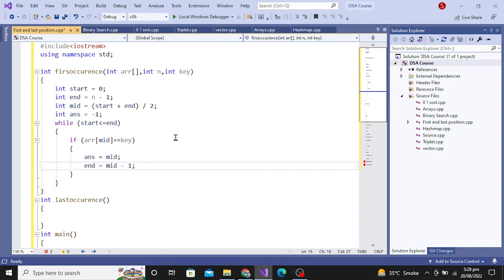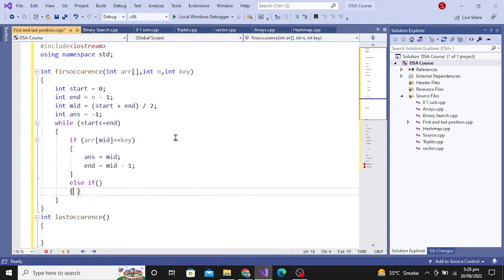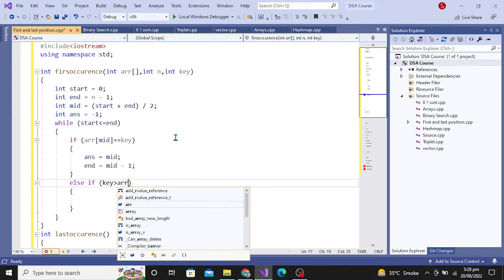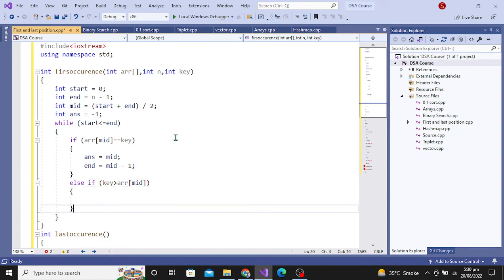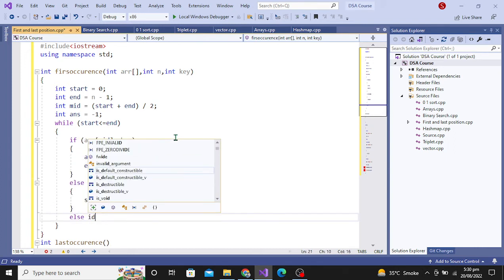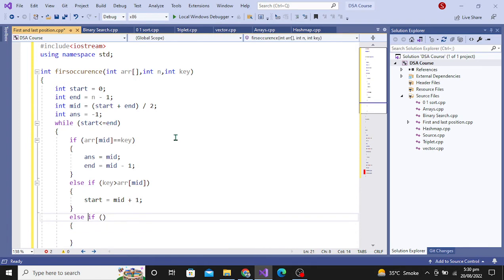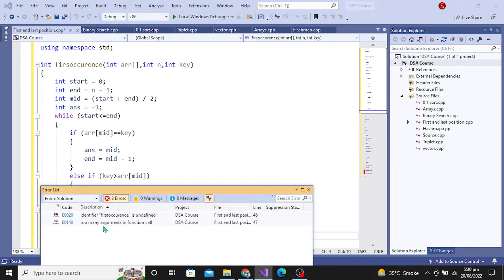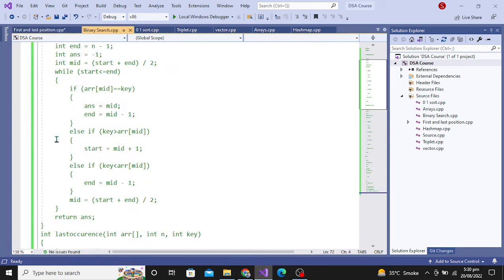Else if key is greater than mid, value of mid, then see to the right side, and to see the right side we'll have to update the start variable mid plus 1, else if key is less than array index value, then update the end is equals to the mid minus 1.